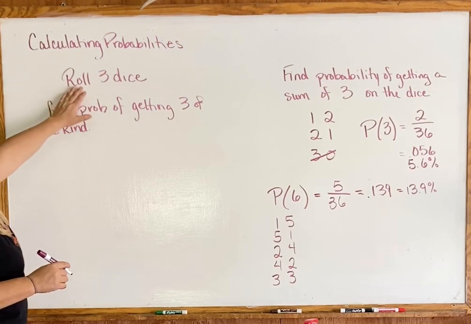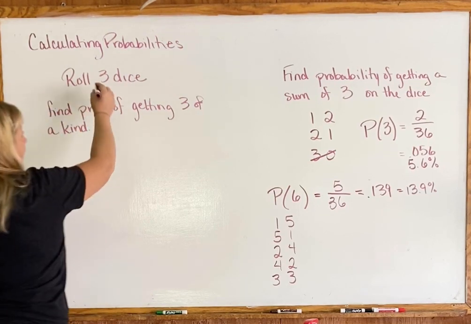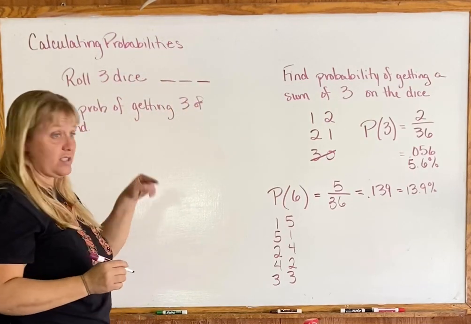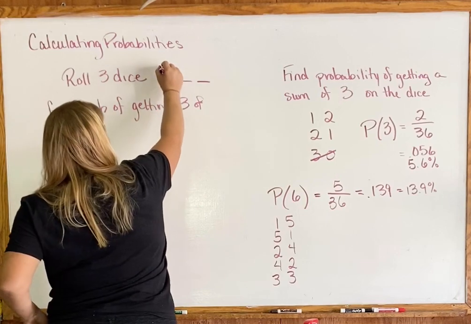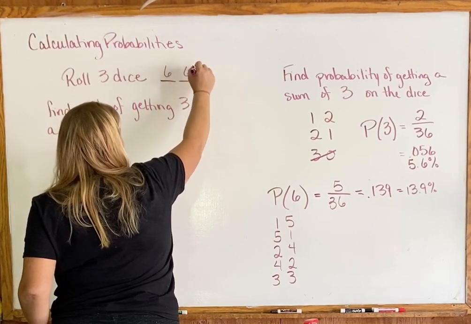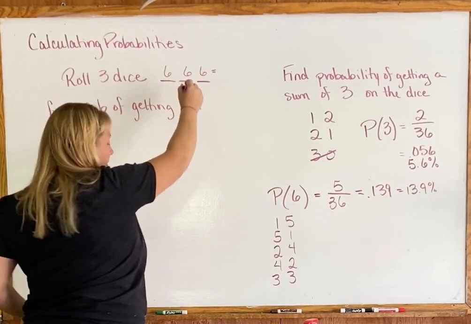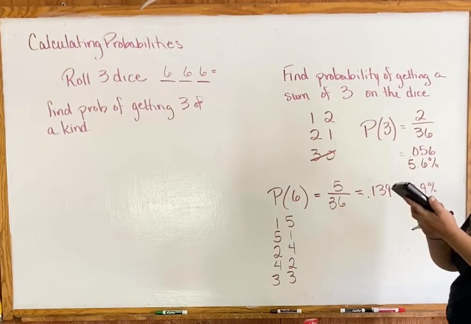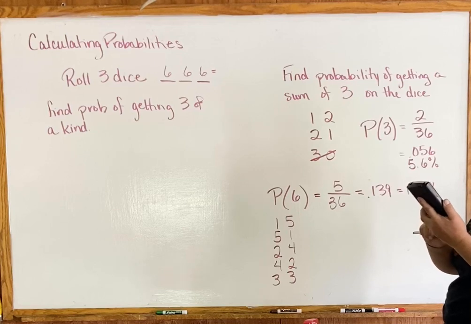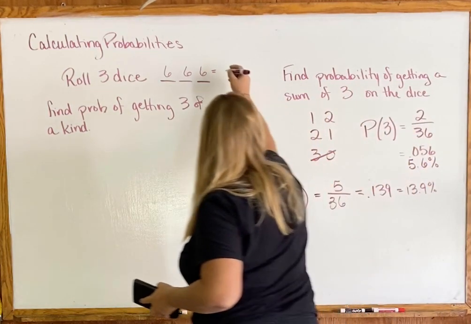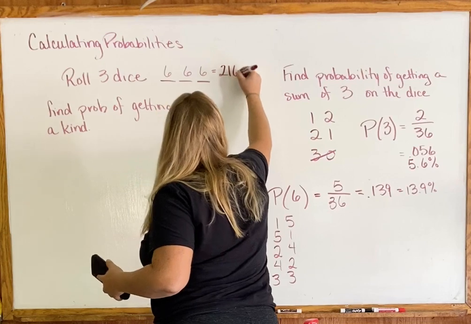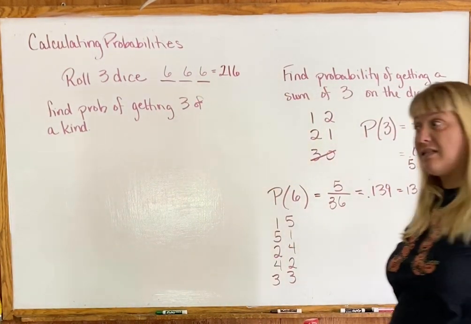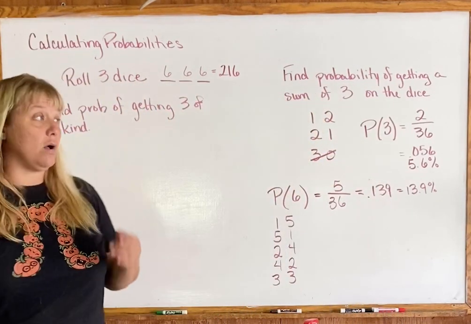So first off, we're rolling 3 dice this time. So if we want to know how many different ways there are to do that, instead of just the 36, we're going to have to go 6 times 6 times 6, because we have 3 dice now, which I believe gets us 216, but let's not just trust me, let's put it in there. Yes, I am correct, 216. So when you roll 3 dice, there are 216 different ways the dice could fall.